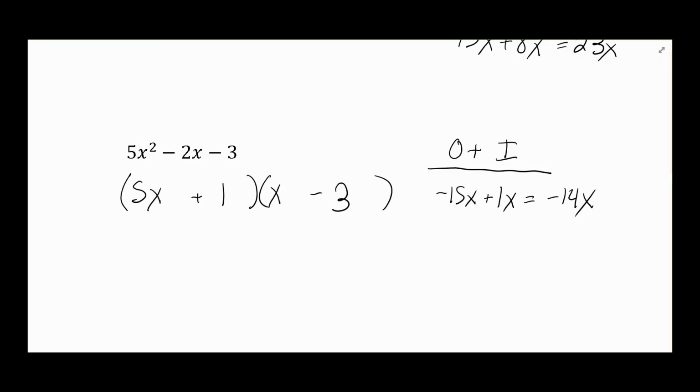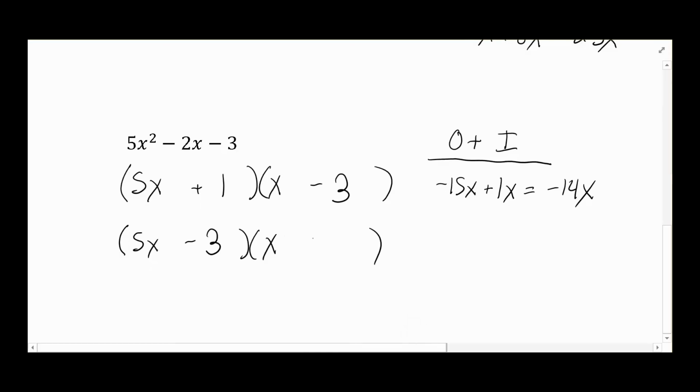So now I revise. Now I'm not going to cross this off. I'm not going to erase. I want to leave my good guesses there so I remember what it is I've already guessed at. I'm just going to try again. I like my 5x and my x, but instead of +1 and -3, maybe I need to flip-flop those two. Maybe I need to put the -3 there and the +1 there. That's going to get me 5x for the O and -3x for the I. That gets me +2x. Well, I'm getting there.